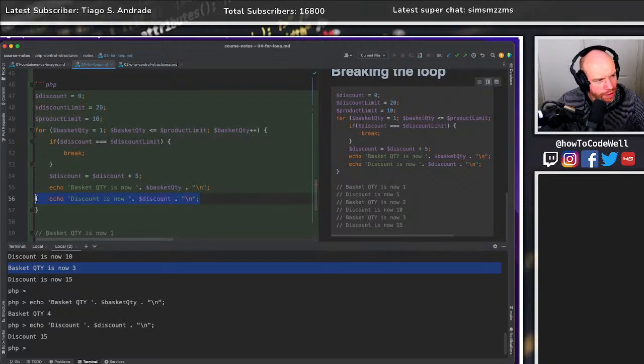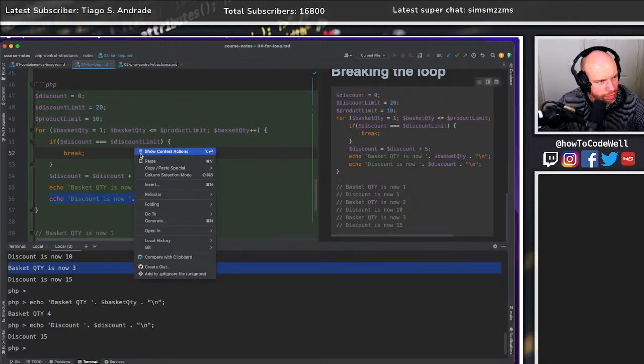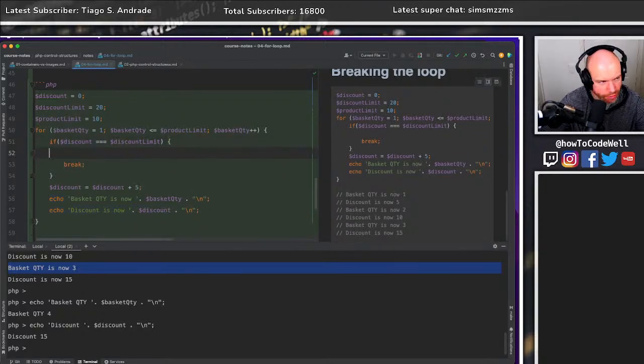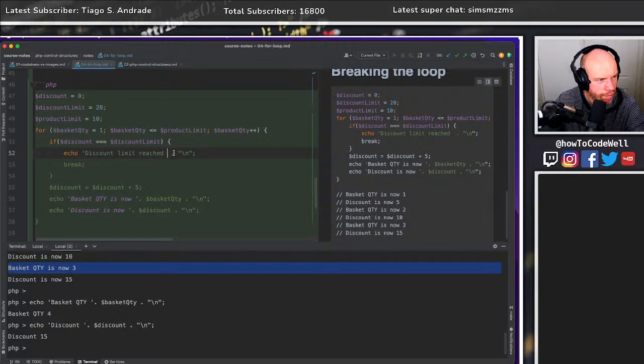And what we can say is we can have an echo at this bit, and we could say like discount limit reached. Yeah, discount limit reached.